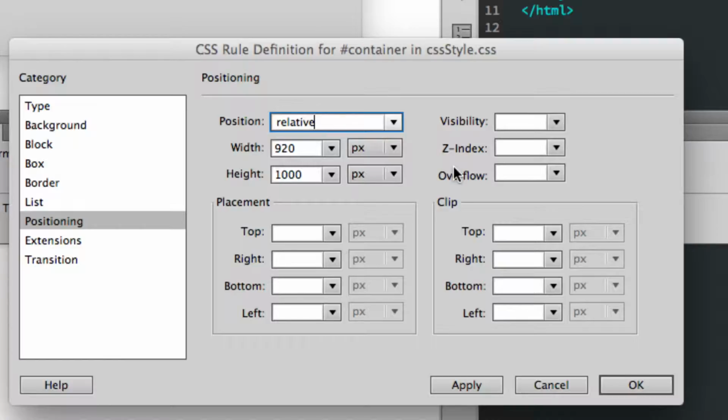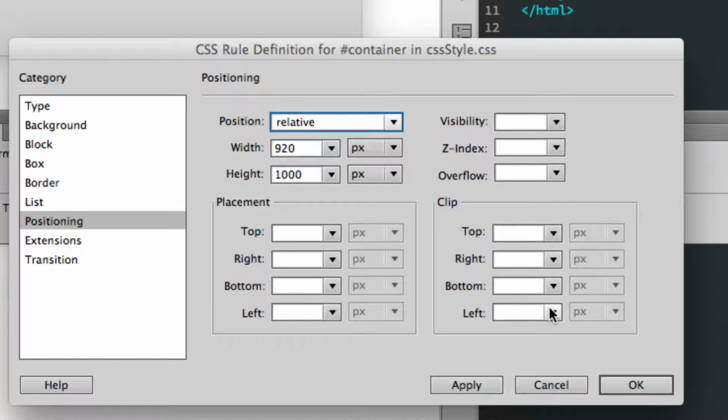This way, anything inside of my container that requires positioning will go off of the container and not the browser. If I don't do this and I try to position something inside of the container, it would still be based on the browser and not the container.